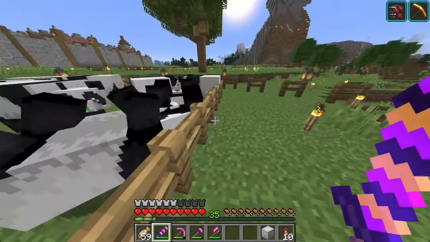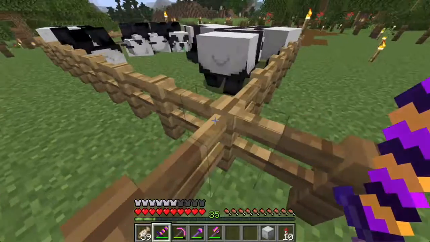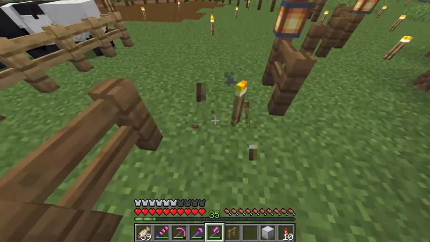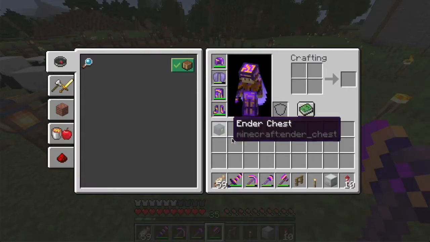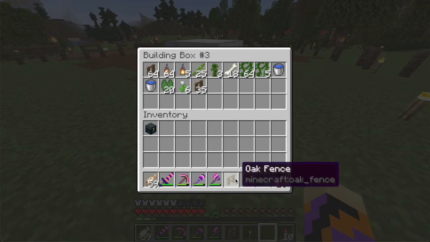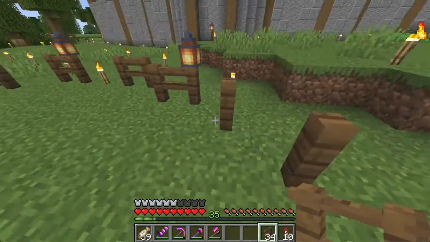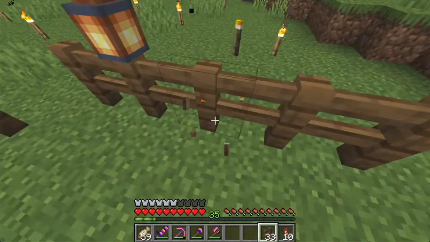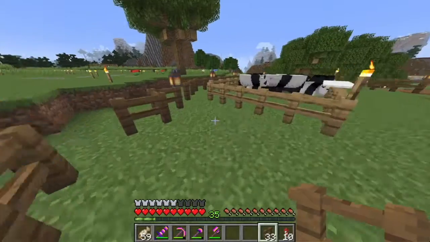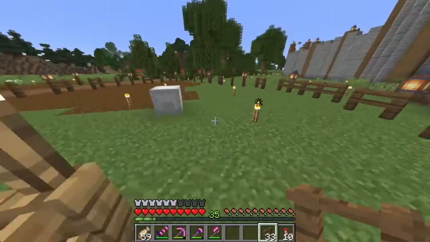And yeah, so I'm going to make a little pen for my pandas. I'm going to break that and hope that they can't get out. I don't think they can. But yeah, so I've got this shulker box, and I think this is all that I need. I'm going to go around and fix this because pandas can't get through fences like this, even though humans can, which I guess they can't get through this then. So I don't know why I was worried about that.